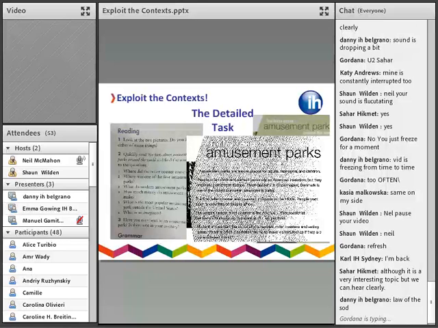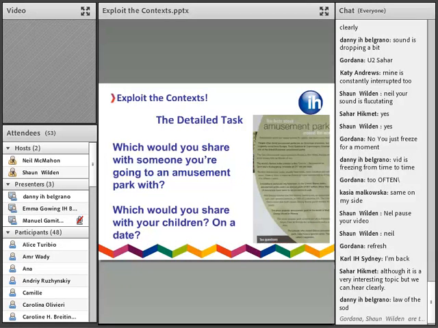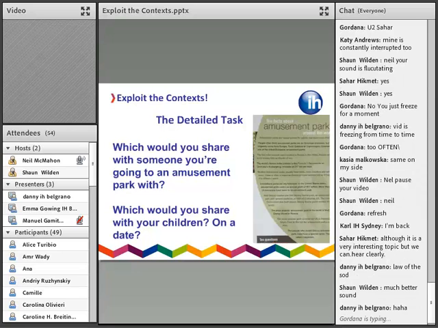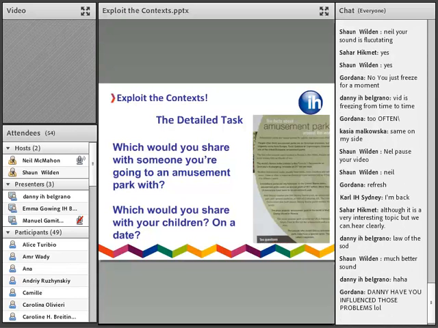No. So, after the reading, we have the gist task. And what is the aim of the gist task? To say hello to the text. The students are meeting the text for the first time. It's their first impression. And our challenge to exploit the context is to make sure the task is authentic. Would they read the text like this in real life? And is it relevant to them and real life contexts?